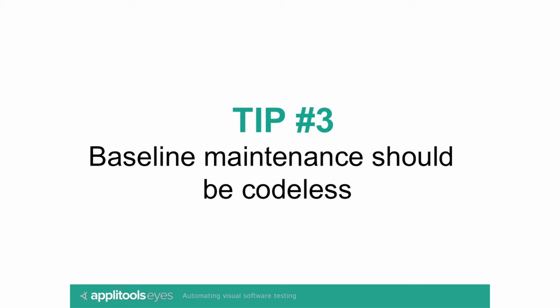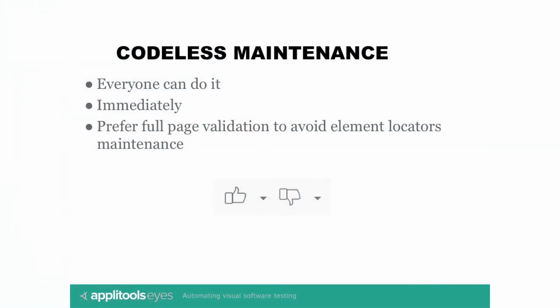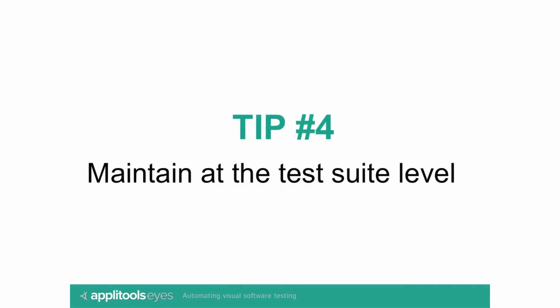So the next tip, which is important, is that the process of maintaining the visual testing baseline should try to be codeless. Because in many cases, you would want other people in the team to be involved in it. Some people from the graphic design team sometimes need to give their opinion about the baseline changes. Some people from the product team, some people from the QA team, which might not have access to coding. So it's really important to make it in a way that anyone can just see the changes, accept or reject the changes, without needing to take a look at the code and change the code to maintain the test. So we'll get to that in the examples.